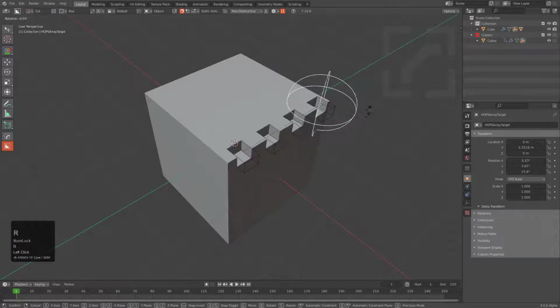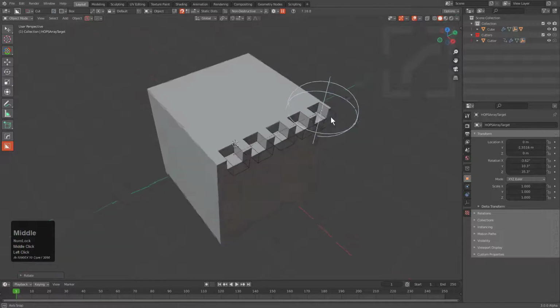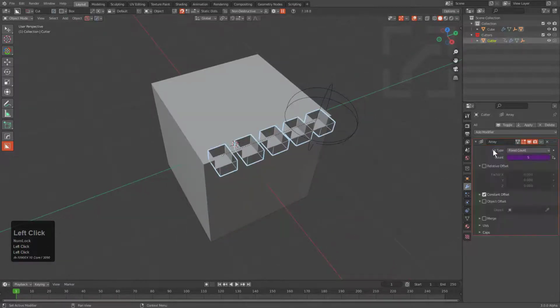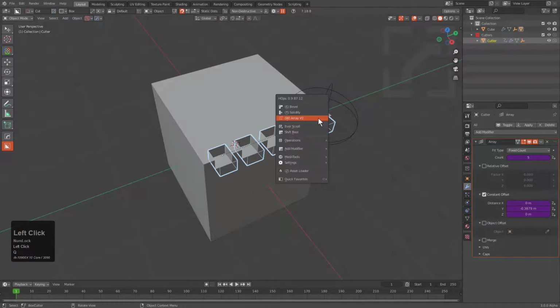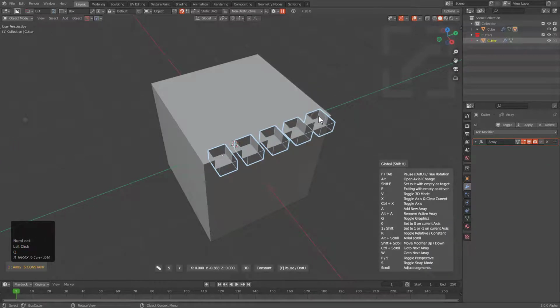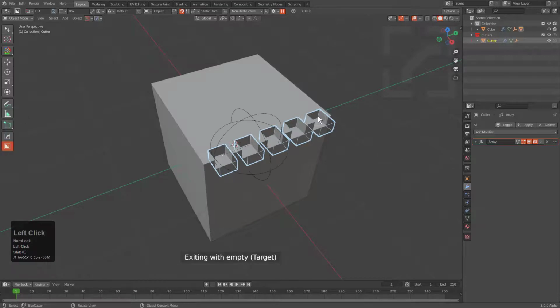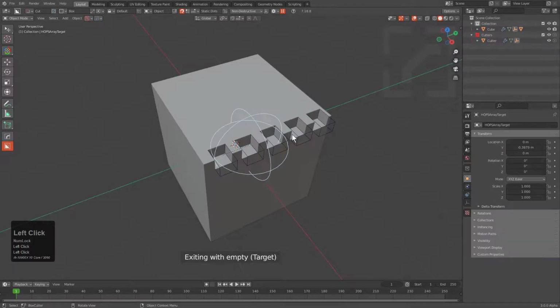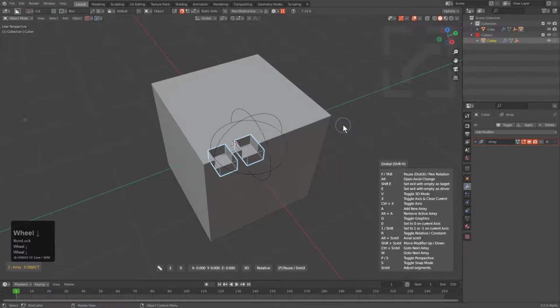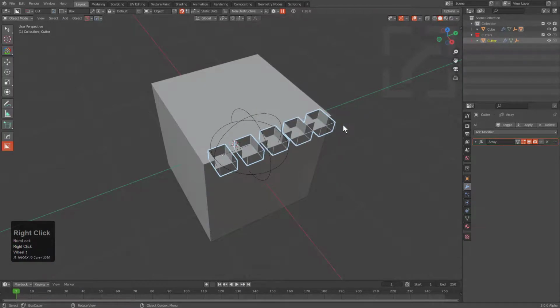So this one's the previous empty I was discussing, the one where when you rotate it actually adjusts the count in between. This one is the one that's actually driving all the parameters of this particular array. So that means if you go inside of it, we are going to remove all of that stuff, because it's a driven object. You should be adjusting it from object mode, not inside of Array V2. But if we were to press Shift E and actually exit with our target empty, you know, the much simpler version, you now will be able to go inside and actually adjust the count, and it won't destroy your empty.